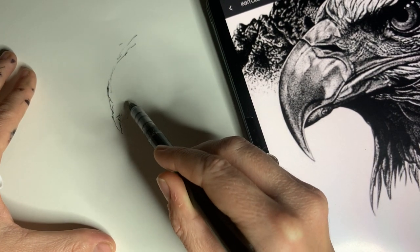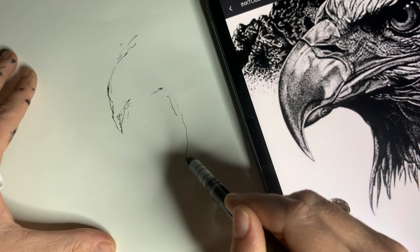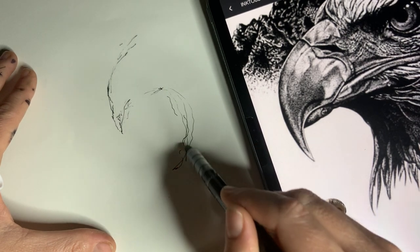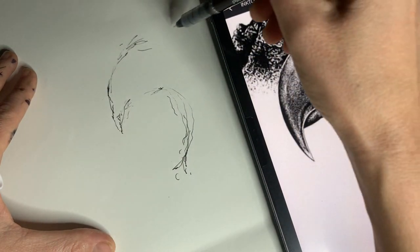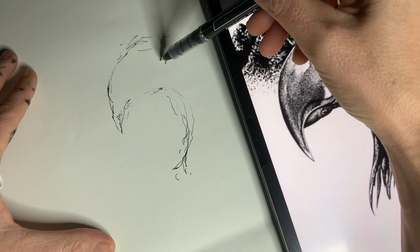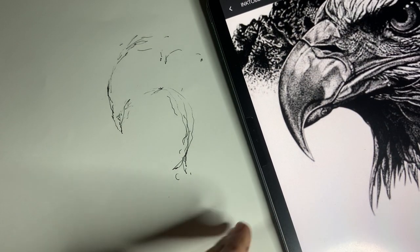Now I'm thinking about the negative space, right? Like, what is the shape of this negative space, putting in dots? I want you guys to just draw in a new way. Don't be like, oh, that's not how I draw. That's not my process. Well, no. Maybe you will get faster. Dot, dot. Okay, this is where it bends. Or it goes like this. Okay, there's the beak.